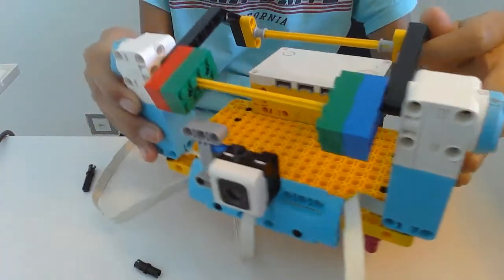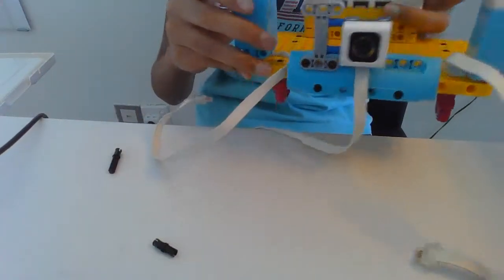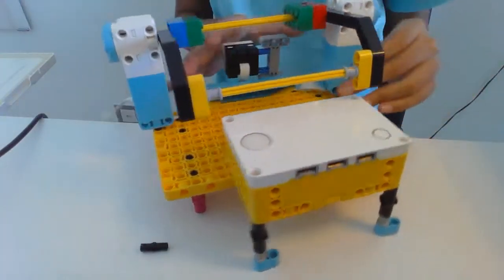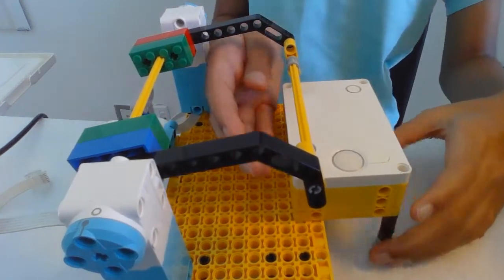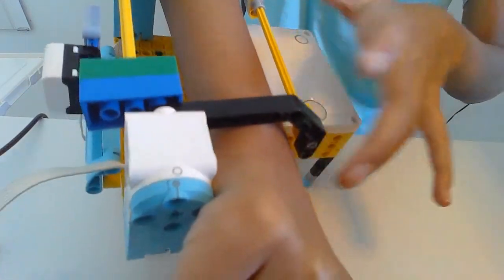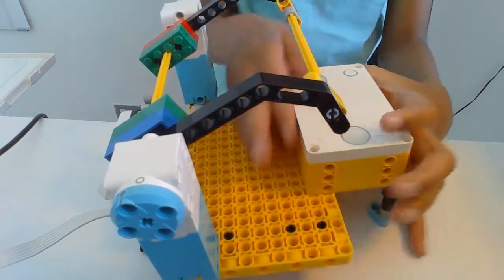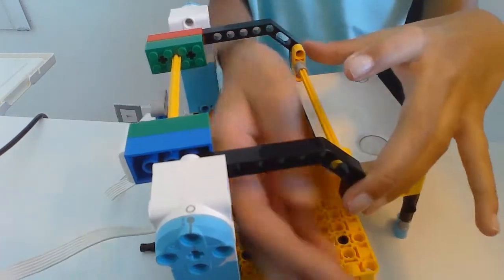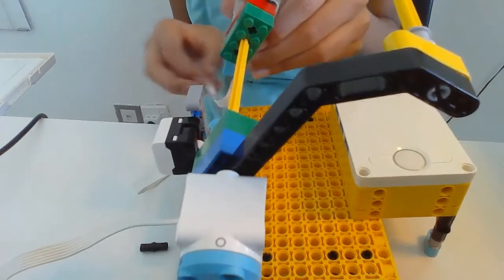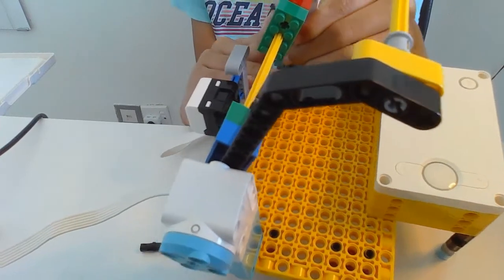So now the color sensor is on the side of the motors, while the smart hub is over here. This way, if I close it, I can pick up the entire thing. If the lock arm comes up because of the weight, it's okay. We'll be using the more motors extension to make the motors lock it in.